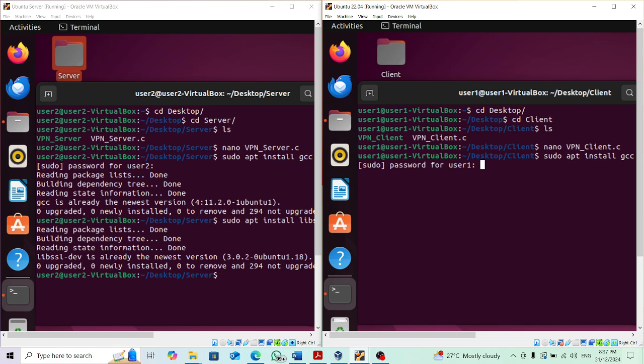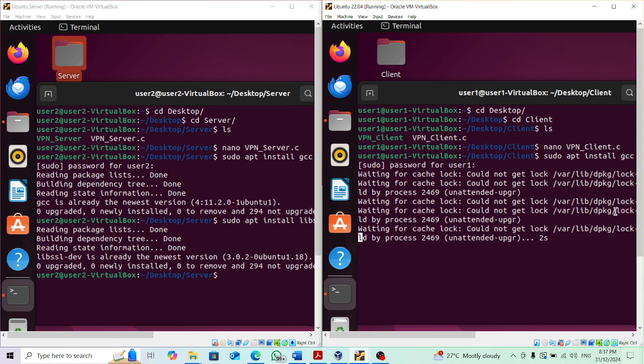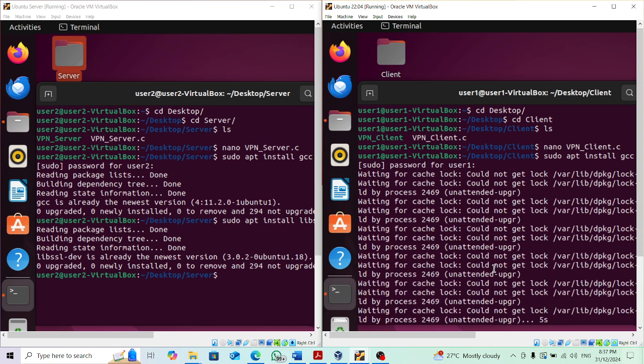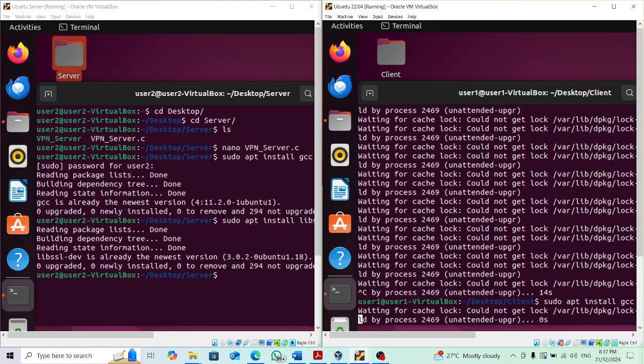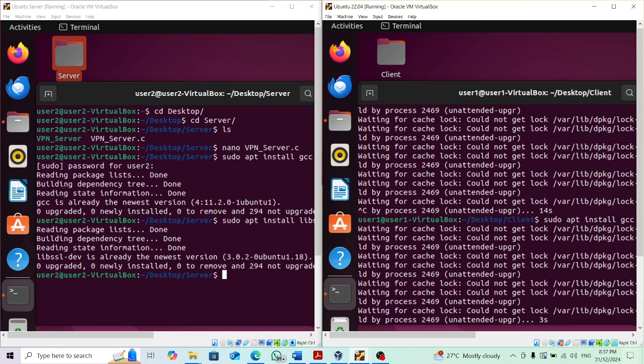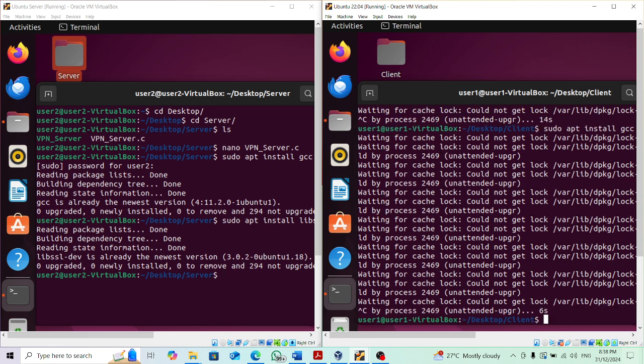Enter your password. Okay. After that, sudo apt install libssl-dev. Enter.